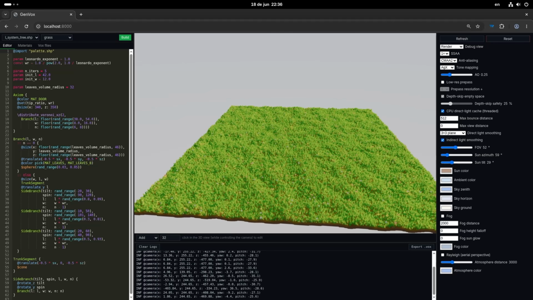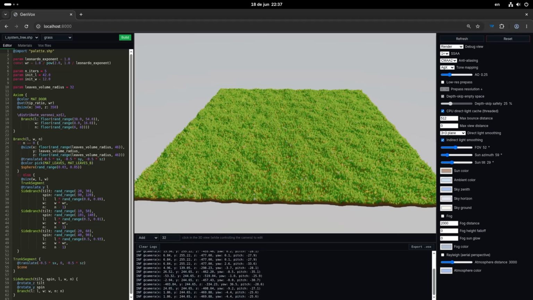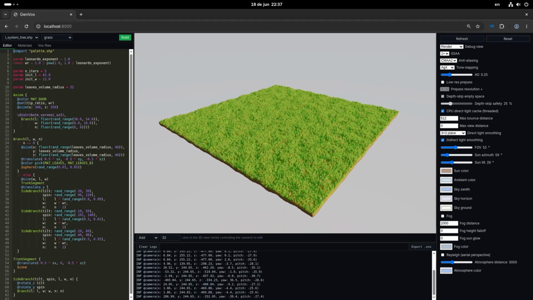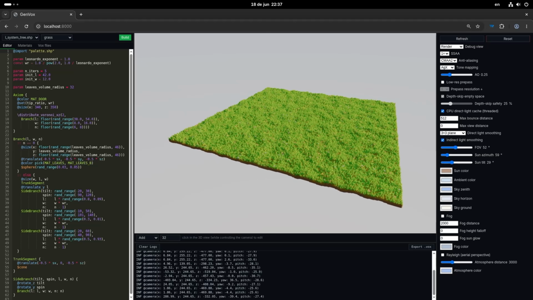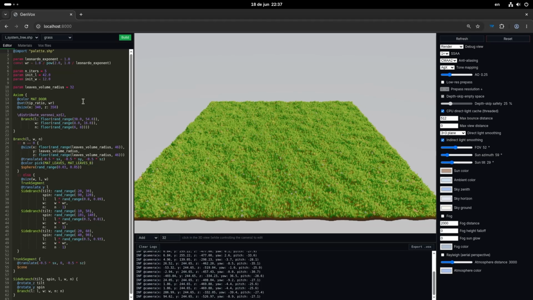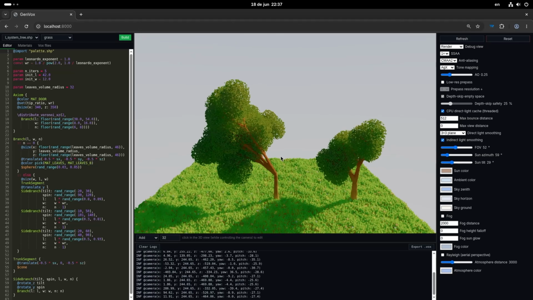Now I had to change lots of things in how it works internally, like the data structures I use, how I do lighting. I had to do a bunch of optimizations. But after a few weeks, I'm back where I started in a way. You know, I have something that works. I have the procedural generation I had before in the other video, so it's now here.